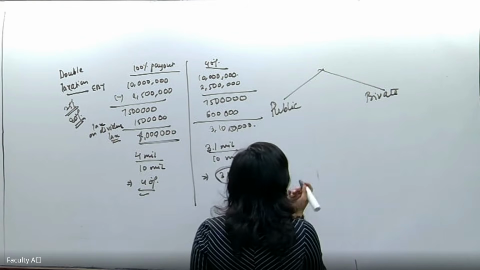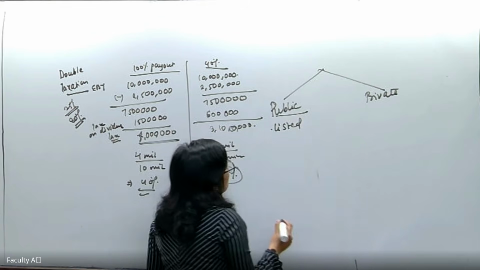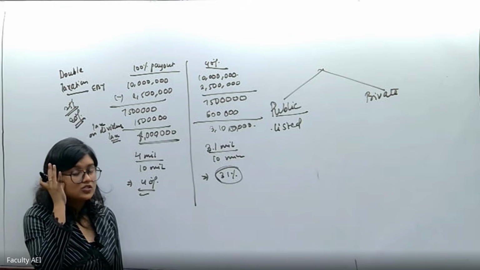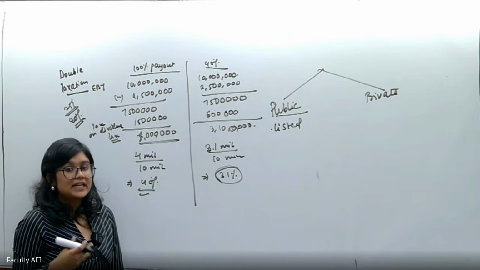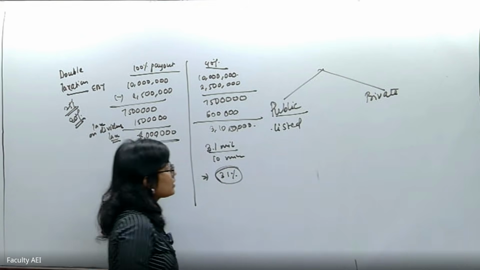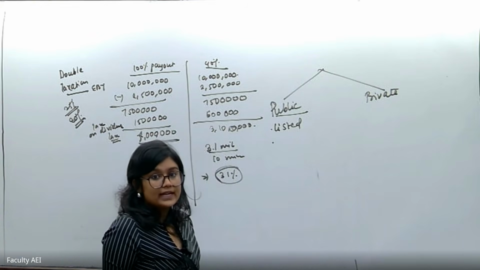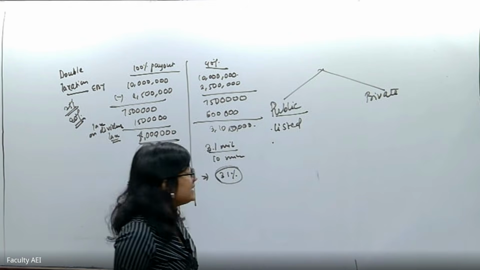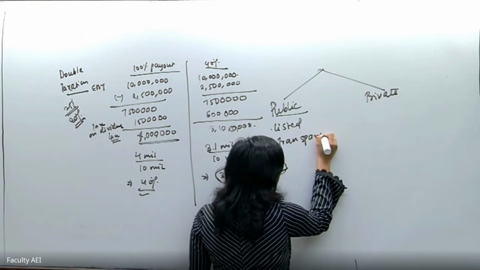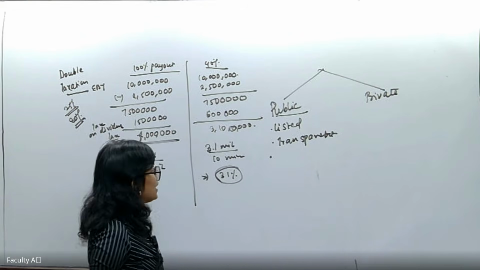So most public companies, they are listed. What is the meaning of listed? Listed means that they are listed on the exchange. Their stocks are publicly trading. People can trade in their stocks. So when the stocks of the company are publicly trading, the price of the stock is clearly known to the people. It is very transparent, easily known to the people. They do not have to do any complex calculations.